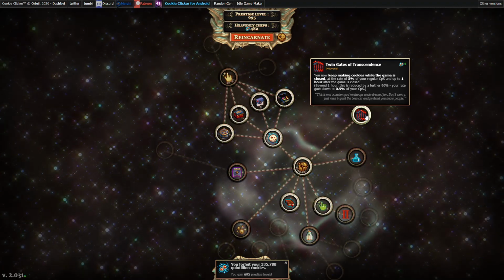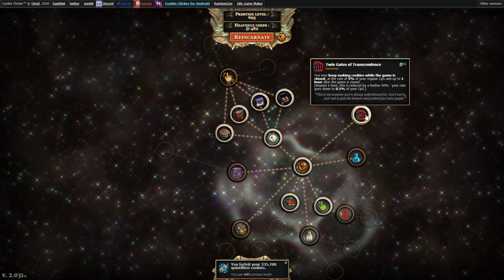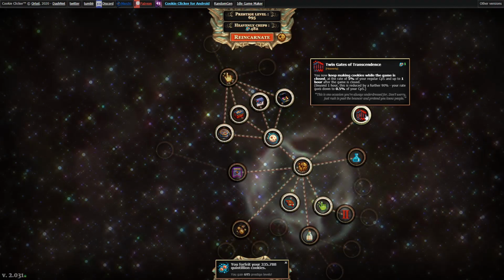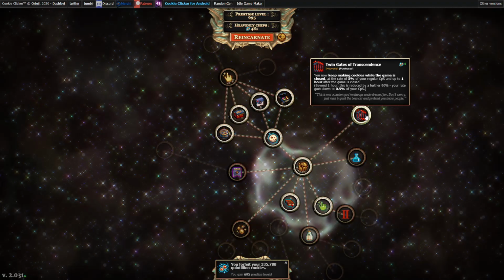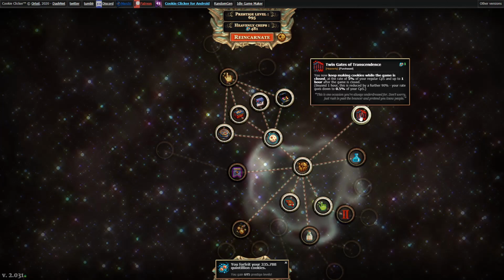So I'm going to buy the first one. It's only one chip, so that's not very expensive. And what this does is when the game is closed, you make 5% of your regular cookies per second for 1 hour after you close the game. So that's fine. Beyond an hour, this is reduced by a further 90%, and your rate goes down to 0.5% of your cookies per second. So you get basically nothing with the first upgrade.